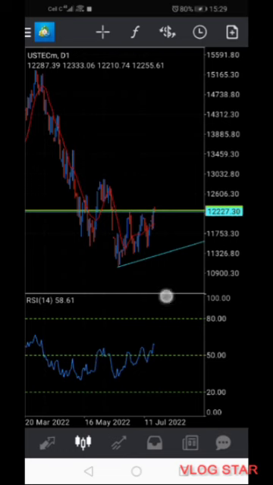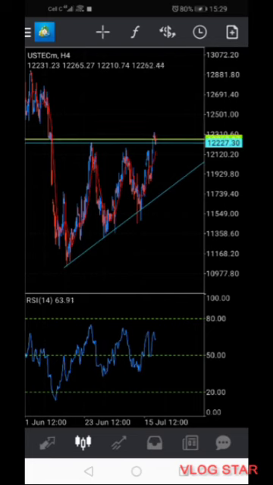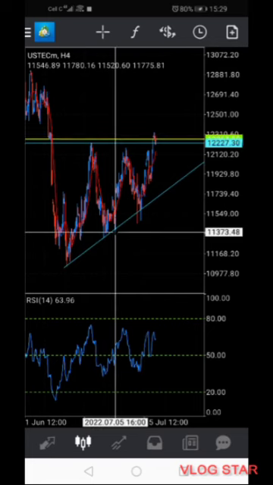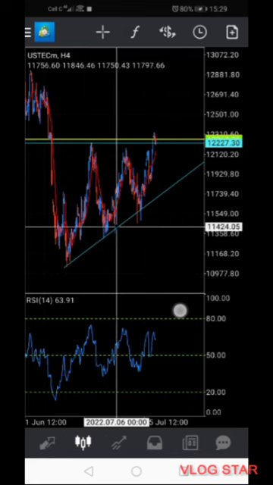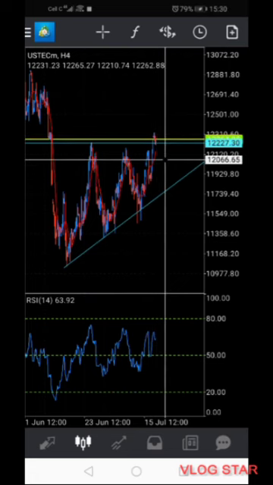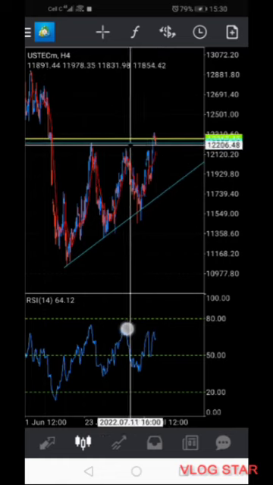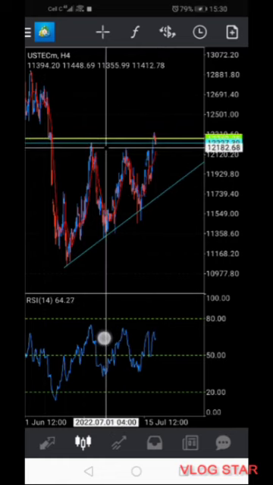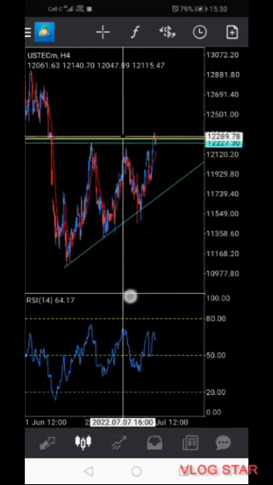So let's quickly go down to our smaller time frames and just go quickly to H4. So I'm just giving you guys top-down analysis where we're going from the biggest time frame and going a bit down to the smaller time frames and seeing what we can see. Here you can see we had this pattern, so it's a bit of a triangle forming, right? A triangle flag pattern forming, but this is a bearish flag pattern. But we've broken out here, as you can see, we've broken out of this region here. This region here, around this area here, was a resistance zone. But you can see we've broken out.